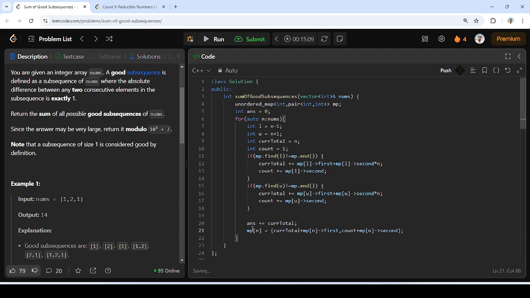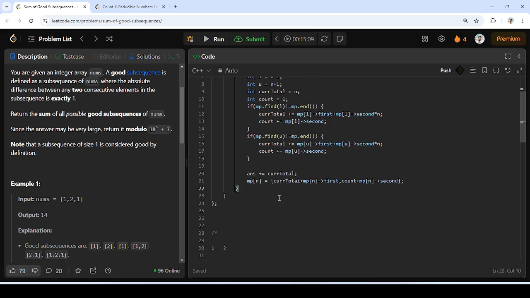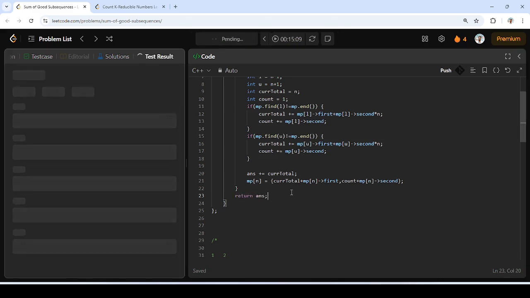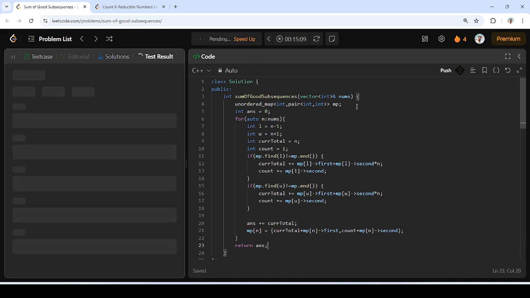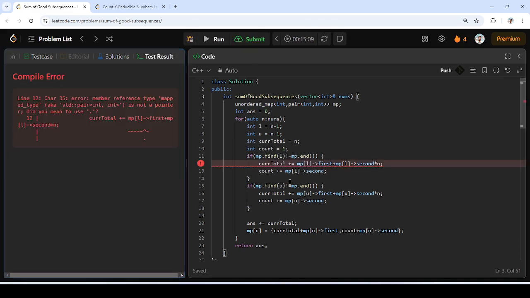I'm not really sure what will be the default value of a pair. If that is the case, then I can just divide it. Let's see what happens. Let's return. I should do a mod for everything, so let's have a mod as well.